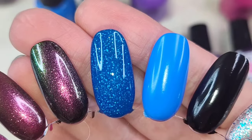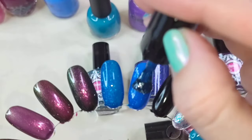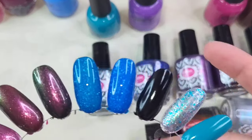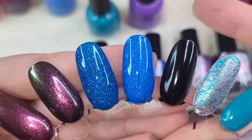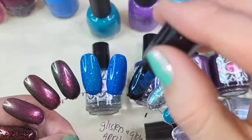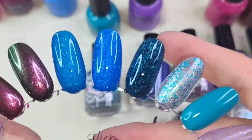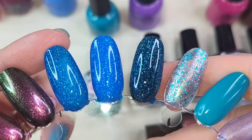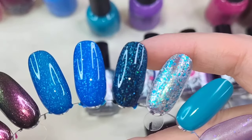So there it is in two coats, and then I'm going to go over a base color here which is this one by Orly called Off the Grid. It's really pretty over that blue base. I don't think this is going to do much over a black — I was a little hesitant because I don't know if it's going to pick much of anything up, but we'll see. I love it over that blue base; it brightens it up and changes the color tone just ever so slightly. It's definitely muting out that jelly base. So I wouldn't recommend it over black. So you have two coats of 14 Years What a Dream on their own, one coat over Orly Off the Grid, and then one coat over a black base.